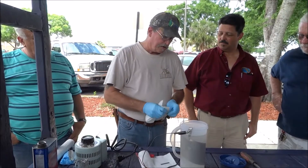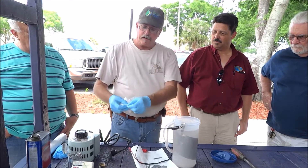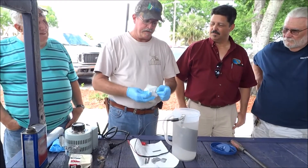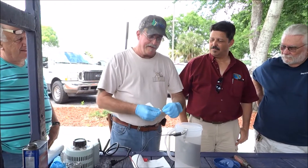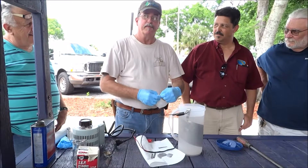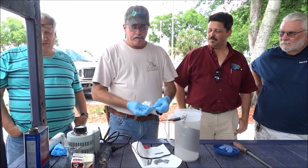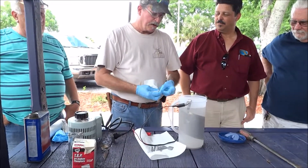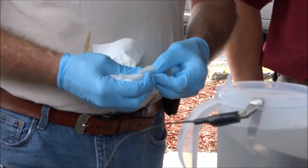This goes from one color to the next, and if you want a specific color and you've gone higher on your voltage and it starts shading out to the next color, you're screwed — there's no going back. Like if I usually do purple or gold, I go to purple and I'm looking — boy, that's a nice purple — a little bit more, a little bit more, and all of a sudden it starts fading into gold. And there's no going back to purple at that point. The only thing you can do is buff it off with a Scotch-Brite wheel, bring it back to bare titanium, and redo it.